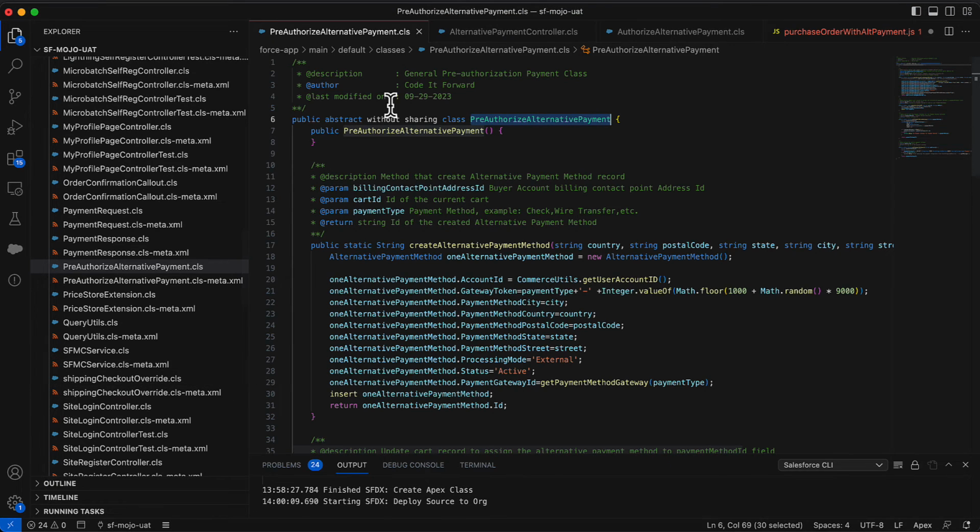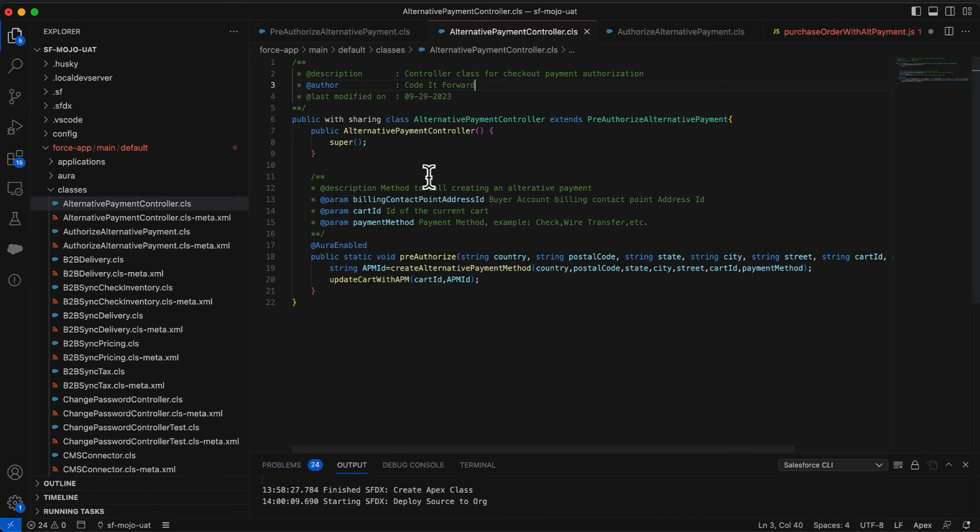If we go into our Alternative Payment Controller, you'll see that it's relatively straightforward. It's just extending off of the pre-authorized alternative payment Apex class and calling it and passing the information in that we're going to pass it through one of our Lightning Web components.